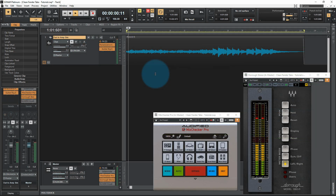Alright, so here we have a clean guitar part. As you can tell, it's not in stereo. Just to prove that, we'll hit the mono button here, and you can see from the signal here, everything is in mono. So I'm going to go back to the beginning, and rather than show you the whole process all over again, well, maybe I will. Let's go through it again just to be sure so that you get the idea.